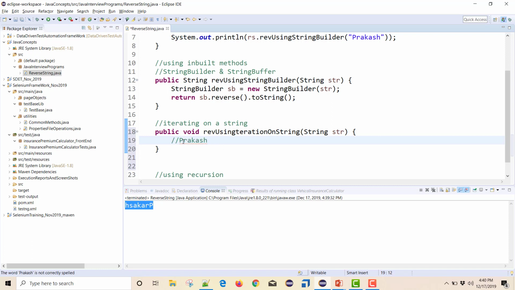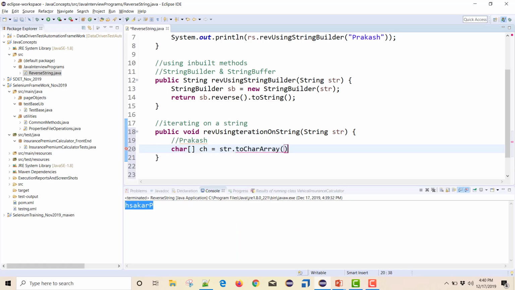So this P will be stored in array of 0, R will be stored in array of 1, A will be stored in array of 2, likewise. So I'm going to split it into an array. How? Let us create a character array, ch is equal to, and how to convert a string into a character array is using the method called toCharArray.